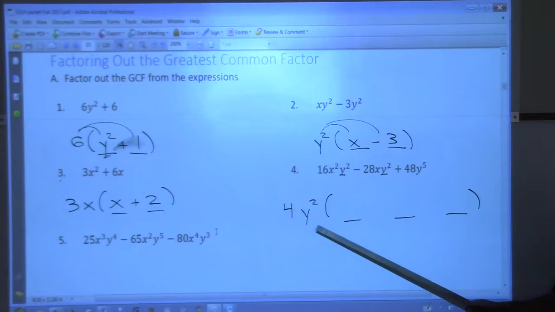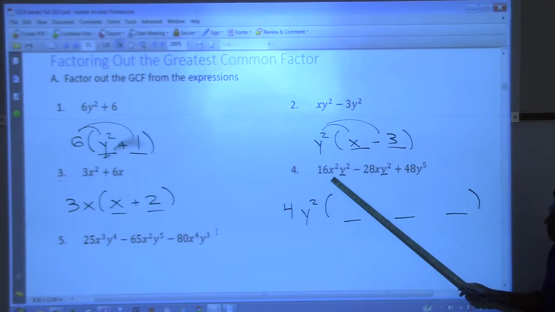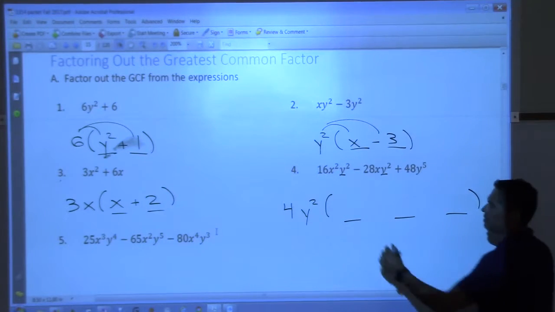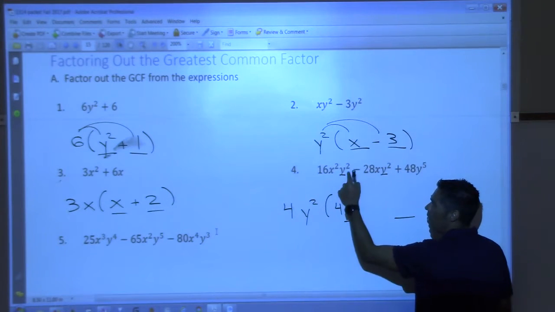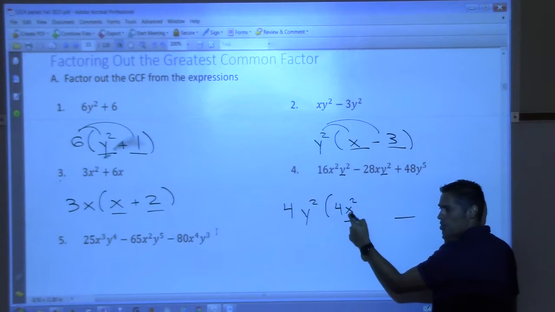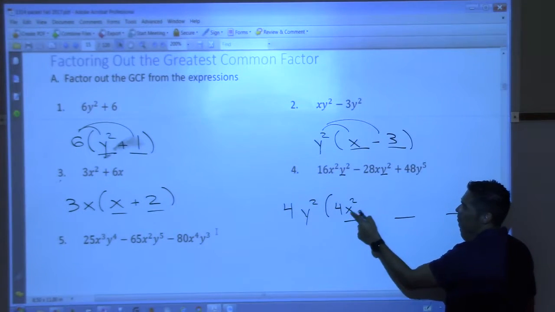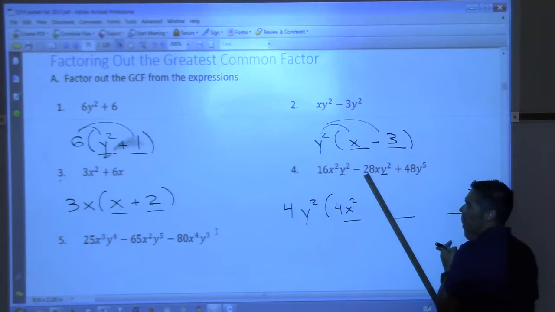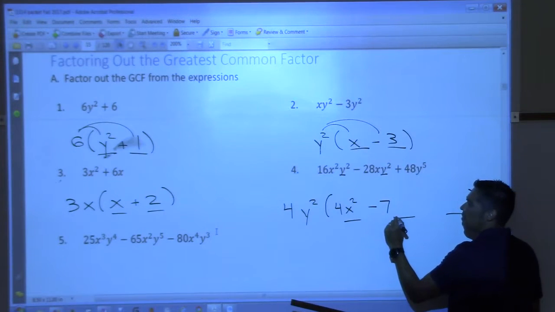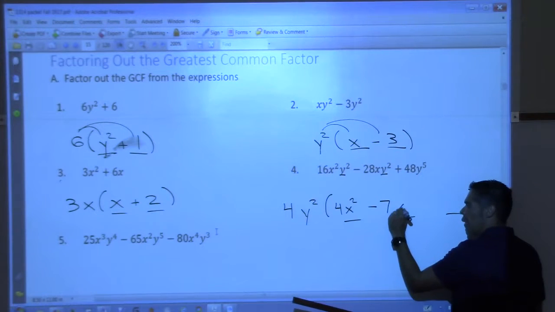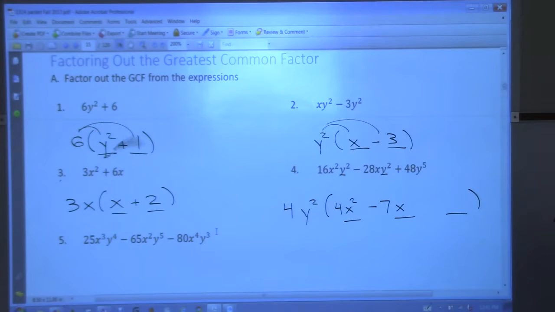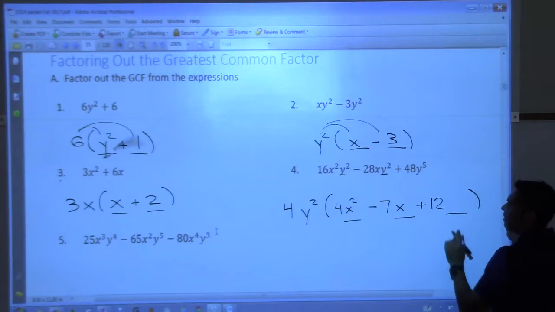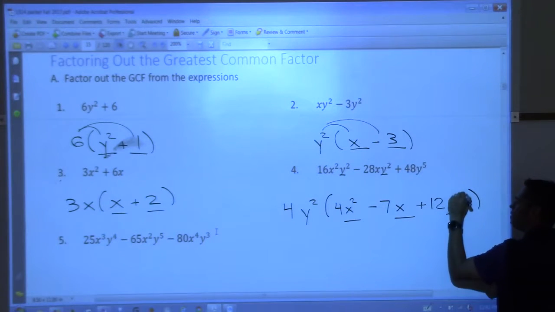So what do I need to multiply this by to get back this thing right here? I need a 4 to make the 16. I need an x squared because I have no x's here. And the y squared I already have. So just 4x squared. All right, what do I multiply 4 by to get back negative 28? Negative 7. I also need an x because I have one here, I don't have one here, and then y squared is already taken care of. Last one, plus 12, and then y to the 3rd power, y cubed.